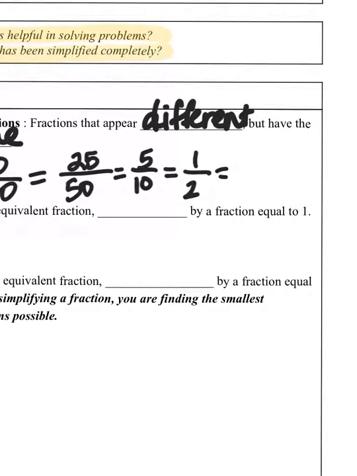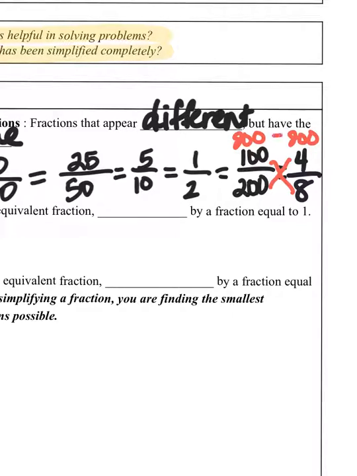And I'm going to show you a way that you can tell that they're equivalent and it's going to help you with some of your skills. So let's just take these two on the end. So that's 200 right there. So 100 out of 200 is the same thing as 4 over 8. And the easiest way that you can check that is to cross multiply those. And what we say is cross products have to be equal. So if I multiply 8 times 100, I get 800. And if I multiply 4 times 200, I get 800. And as long as my cross products are equal, I know that my fractions are equivalent. That's a big thing and we're going to talk about that quite a bit in class and you'll do a lot of practice with that.